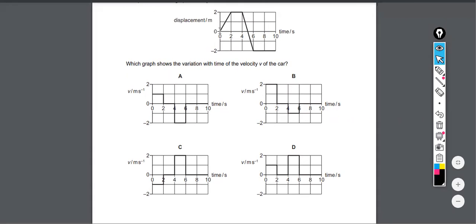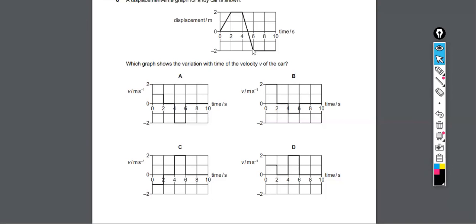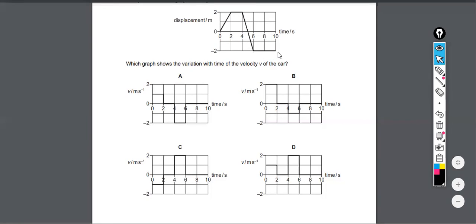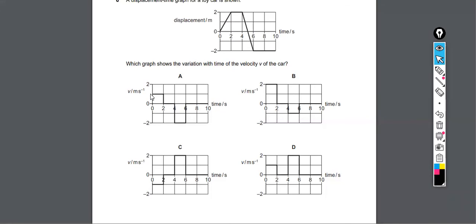So here we started at some sort of starting point. We went 2 meters in one direction, stayed there for a bit, and then we went back to where we started and kept on going. And we were 2 meters on the other side of where we started. We're -2 meters of displacement away. Kind of like I started in the middle of the class and I walked over to that chalkboard and walked back through my equilibrium position to the other chalkboard. And then I stay at that chalkboard for a couple of seconds. What does my velocity against time look like? Well, I have 1 meter per second and then stay at rest there for a bit, and then -2 meters per second, and then I stay at rest for the rest.